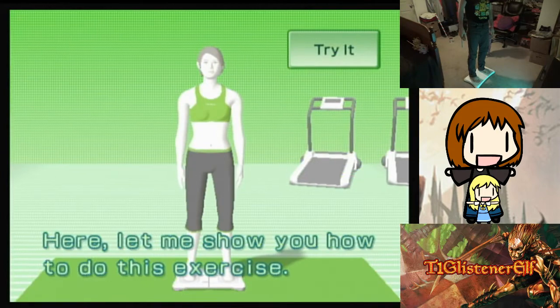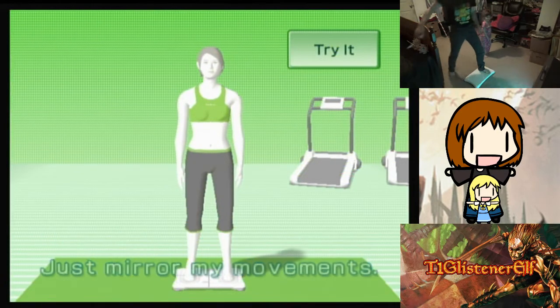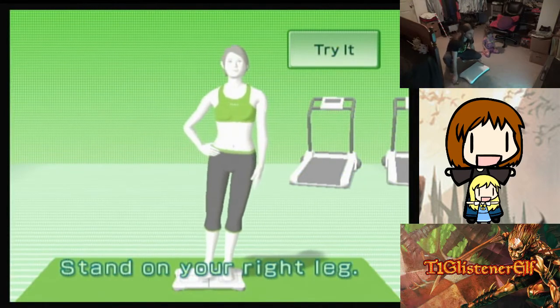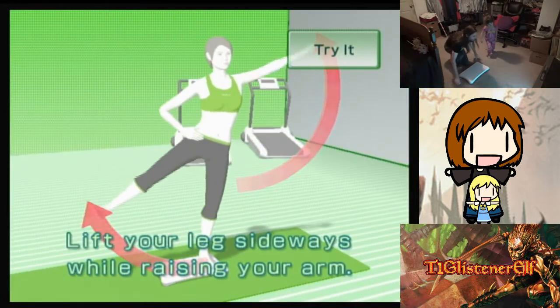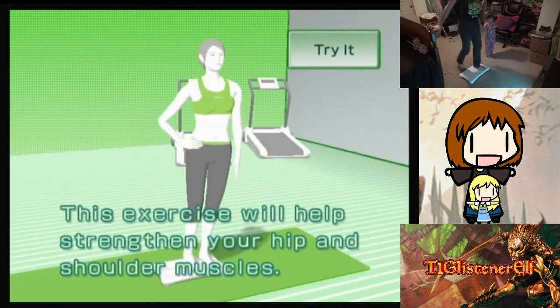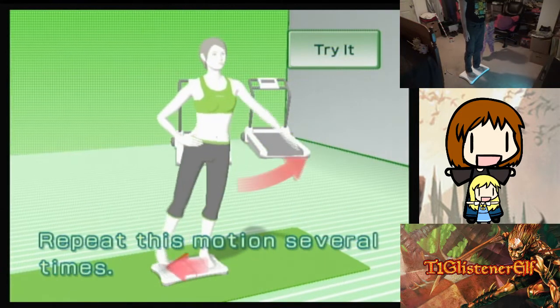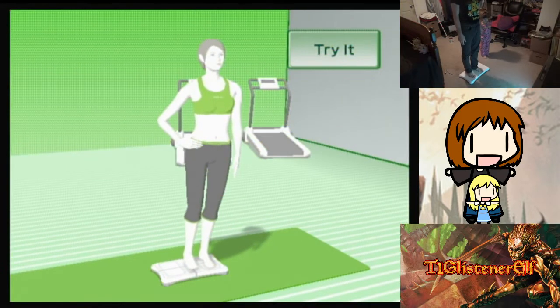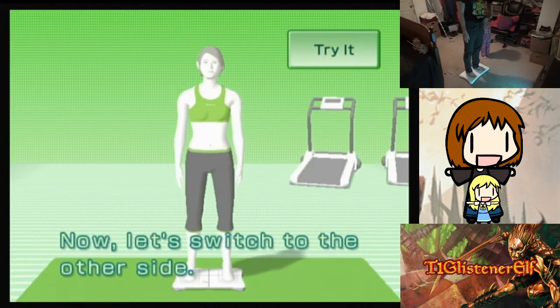Here, let me show you how to do this exercise. Just mirror my movements. Stand on your right leg. Lift your leg sideways while raising your arm. This exercise will help strengthen your hip and shoulder muscles. Repeat this motion several times. Like this. Let's switch to the other side.